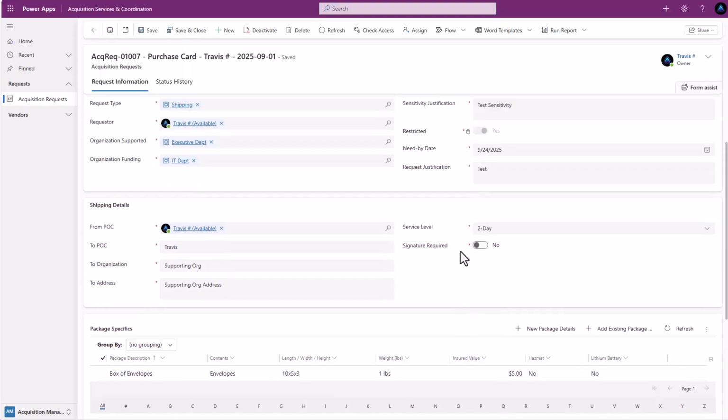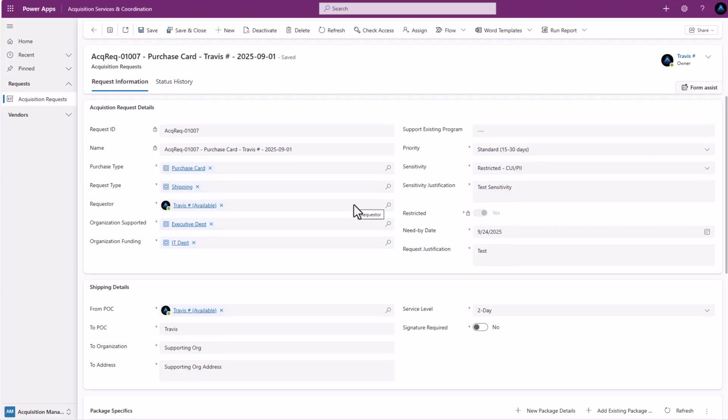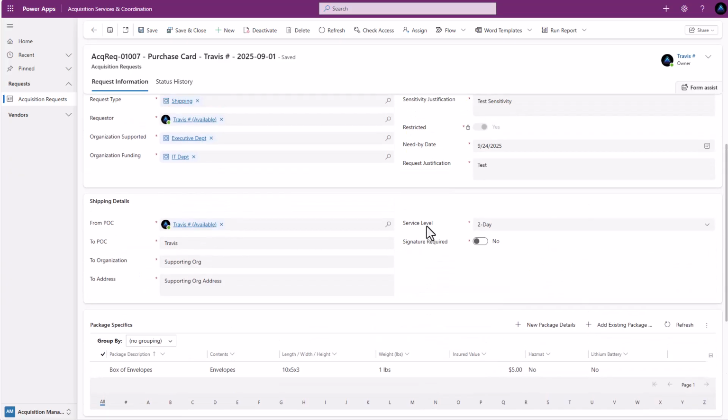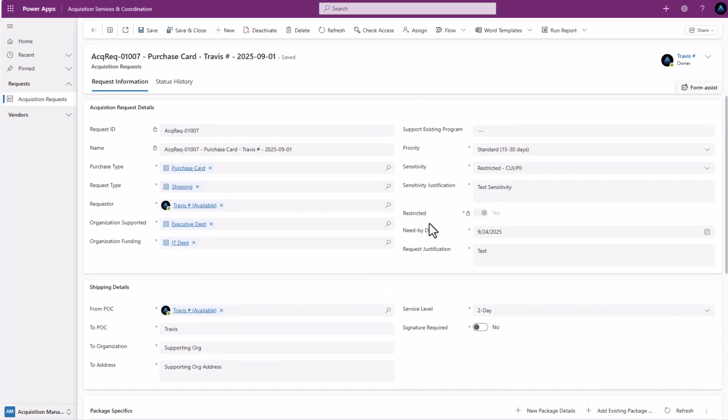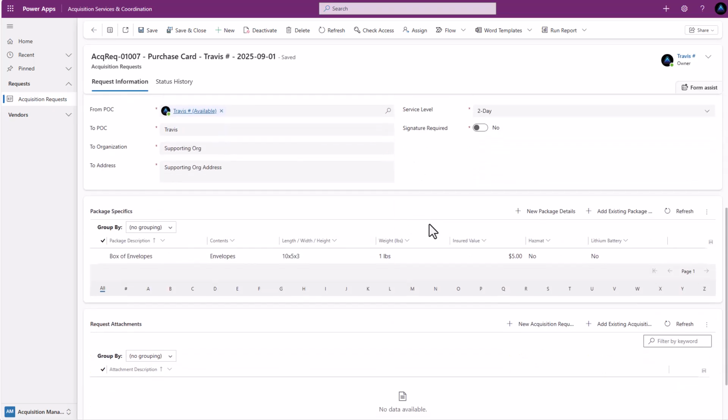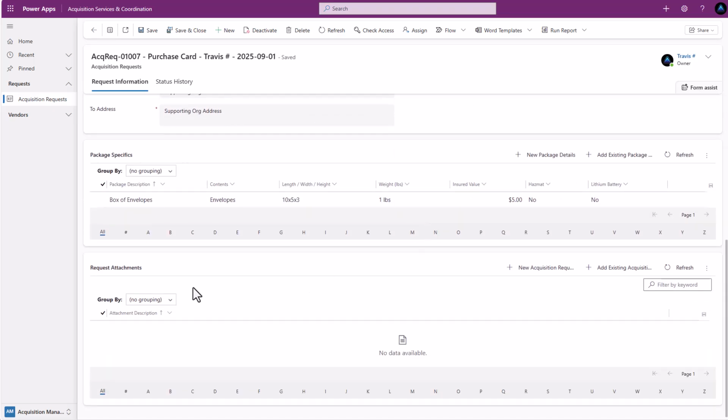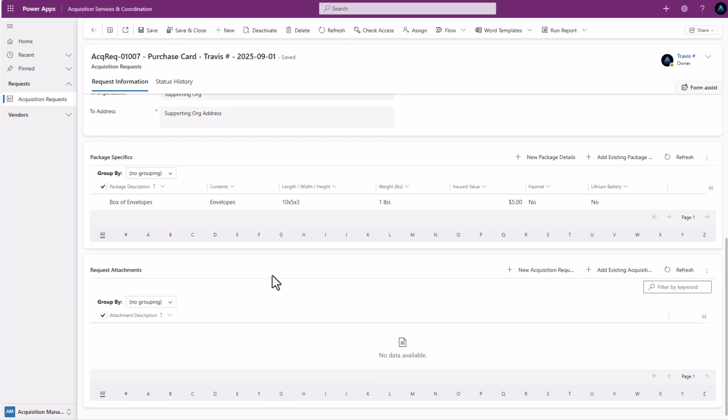Now that works for pretty much everything. You could actually do it for the whole request, but as you can see, there's quite a lot on here. I wouldn't necessarily recommend doing this as a quick create form, but I suppose you could. You just probably wouldn't have all the same kinds of functionality. So it does work great. I don't believe it works with attachments. I've never tried to do it with an attachment, but I don't think it would work. I could be wrong. I just don't think that you have the ability to add an attachment field for attachments. So I think you're limited to using an actual form for this.